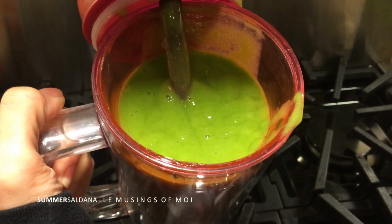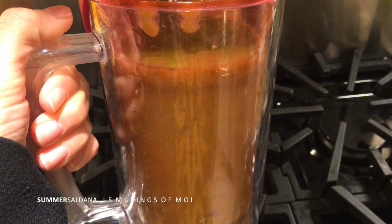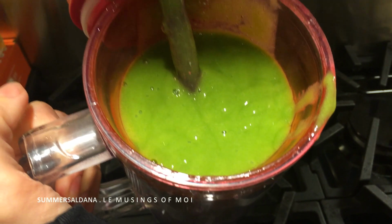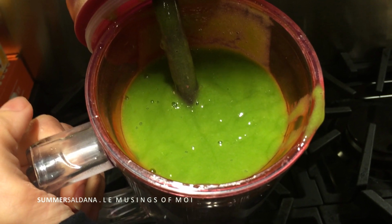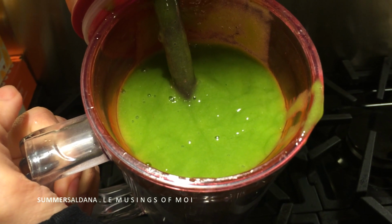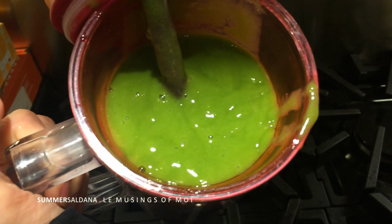Okay, you guys, I just had to show you this yummy, most amazing smoothie that I just made. This is gonna be my dinner just because I don't feel like cooking tonight, so it's a fully raw day pretty much. This is two fresh mangoes, two spotty but frozen bananas, a cup of coconut water, and a handful or two handfuls of kale.